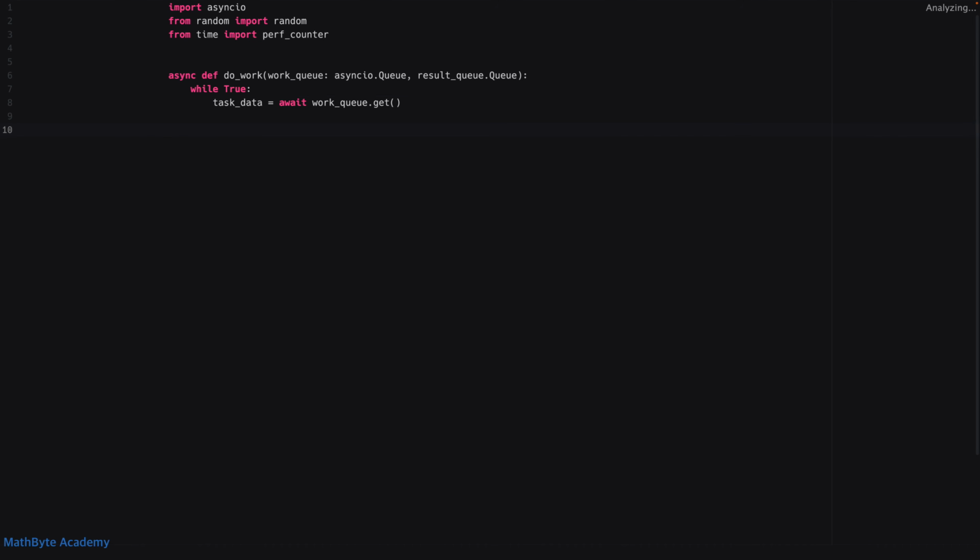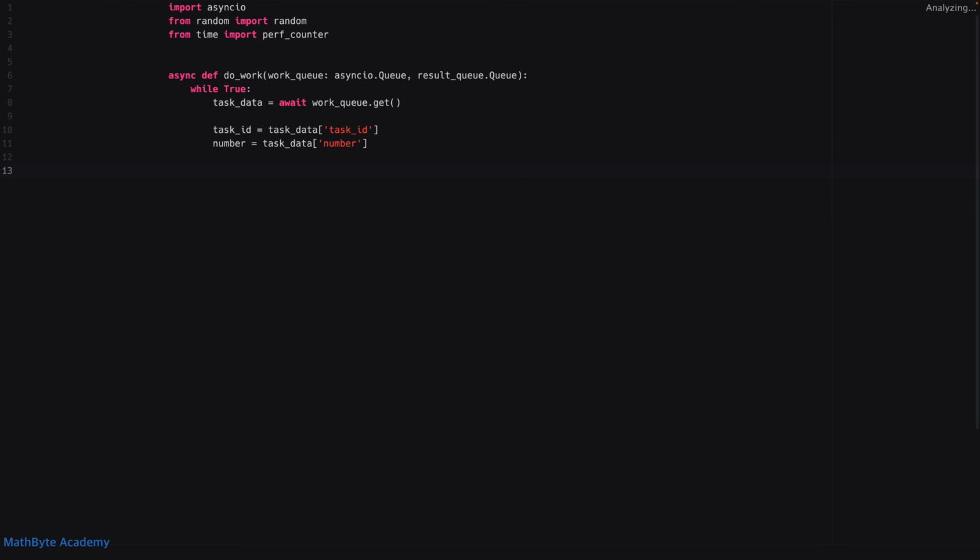So now we've got an item off that queue. What do we have? Well, we have that dictionary, remember, that has the task ID and the number. So just to make it a little clearer here, let's go ahead and pull out those from the dictionary. We also have the number, which we know is in the number key in that dictionary. Now we need to do some work.